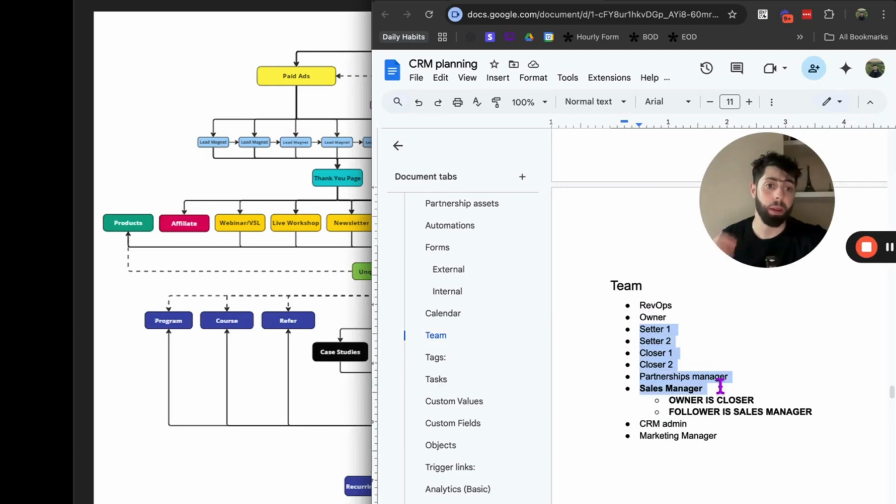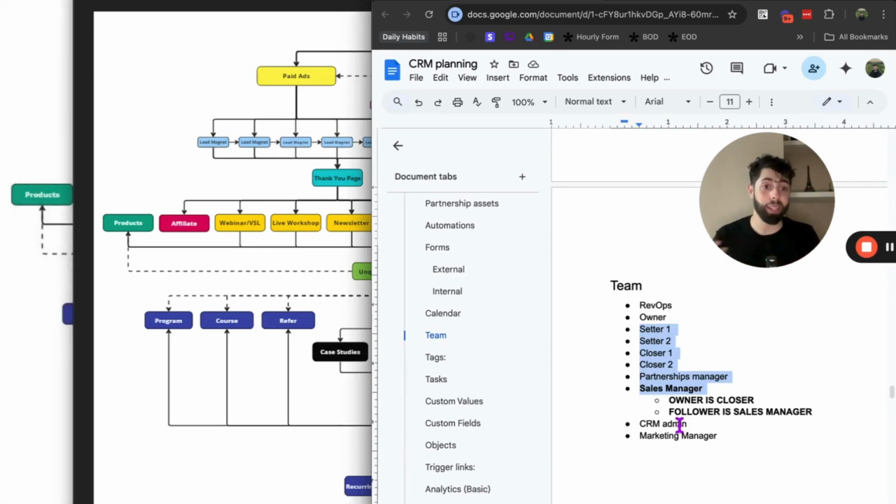And then finally a CRM admin, and then a marketing manager, who might be on Facebook ads, or they might be creating more copy. And then the CRM admin is making sure that all of the rest of the team is using their CRM effectively. And the reason why this is important is because I was thinking about an analogy like this recently, where a lot of companies treat their CRM like it's a shed where you might go into it once or twice a week. But at the end of the day, our CRM is fueling our growth.